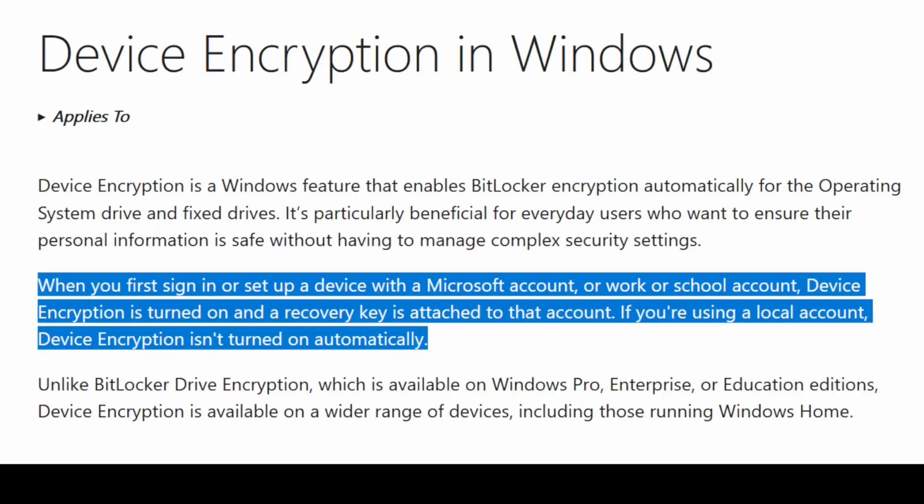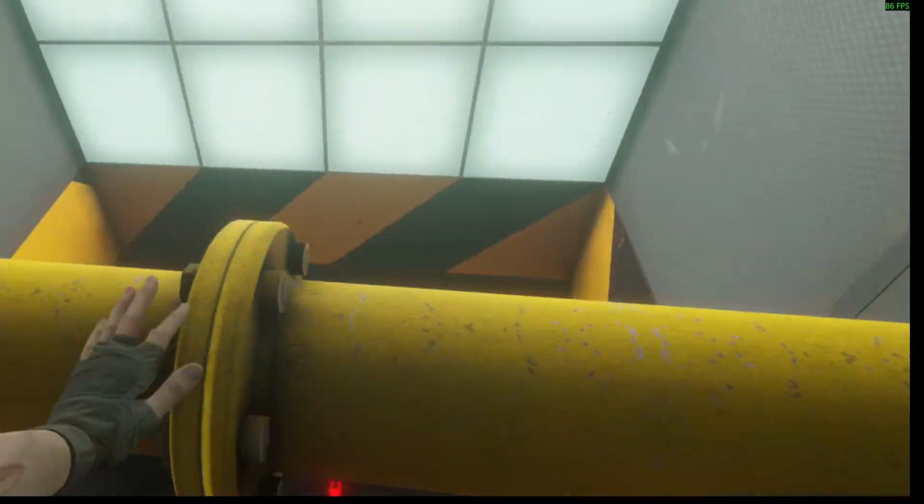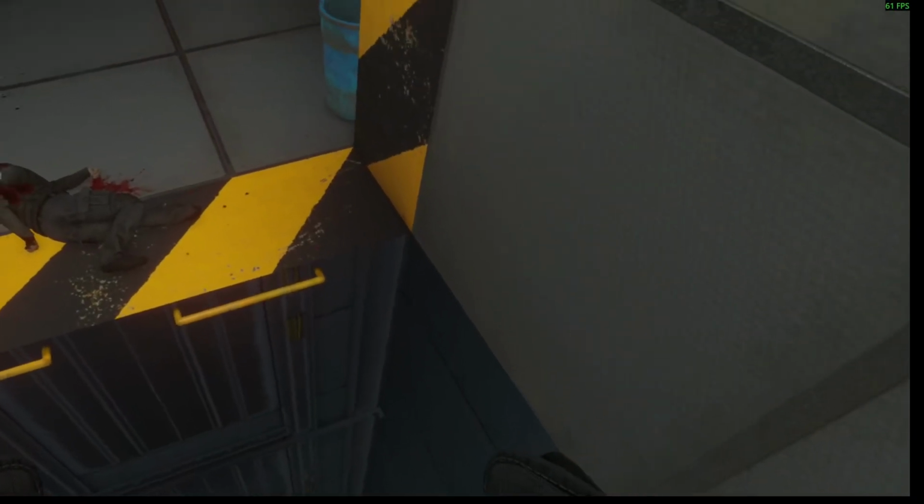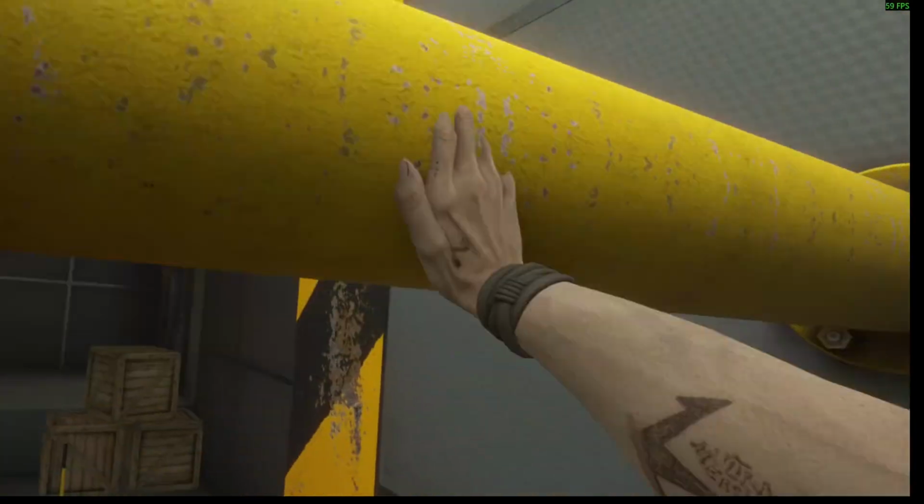Something important to know is that newer computers that come pre-packaged with Windows 11 will have device encryption enabled by default, but it's common to not see it enabled by default in older devices. You can also see situations like mine where my laptop was originally Windows 10, and then when I upgraded to Windows 11 it didn't enable device encryption. But again, there's enough on setting up encryption that it should be its own video.